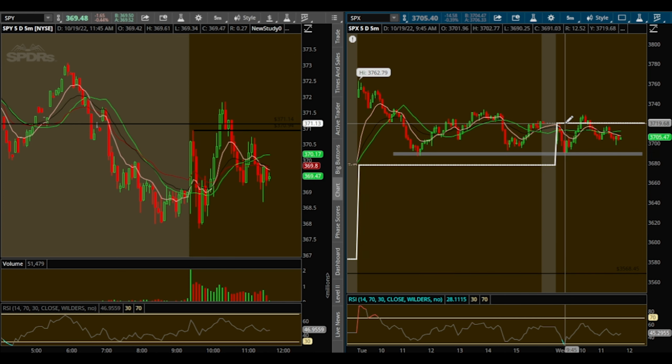I guess to summarize this, the way I trade SPY, sometimes I do just trade SPX. You can trade either of them. SPY does tend to be a little more small account friendly. I will say this, I do not trade same day expiration on SPY anymore. I used to do that. It adds to the risk.